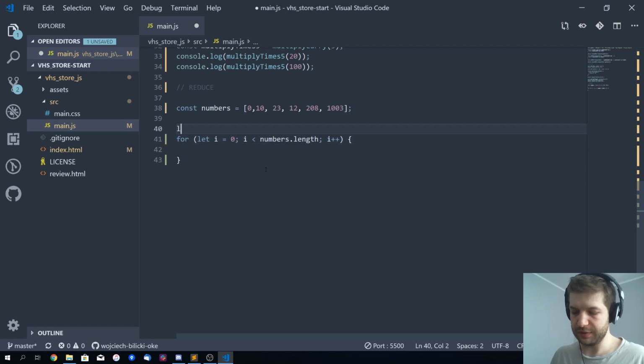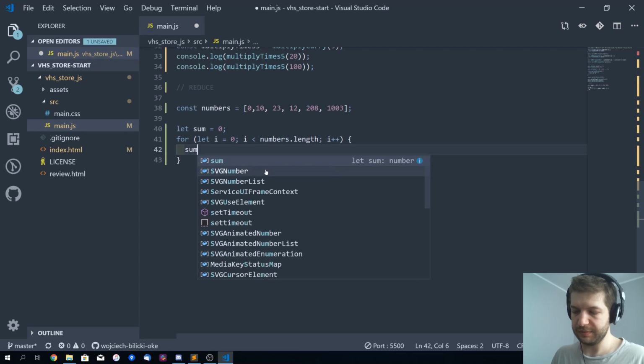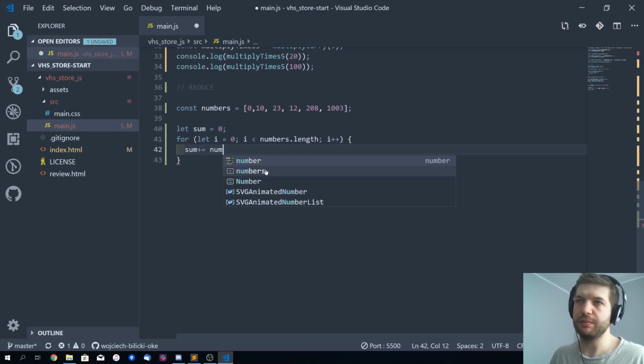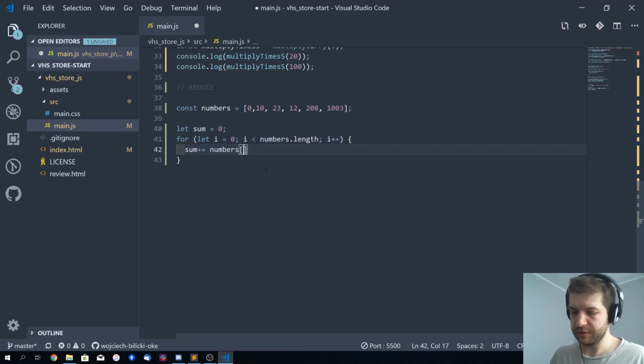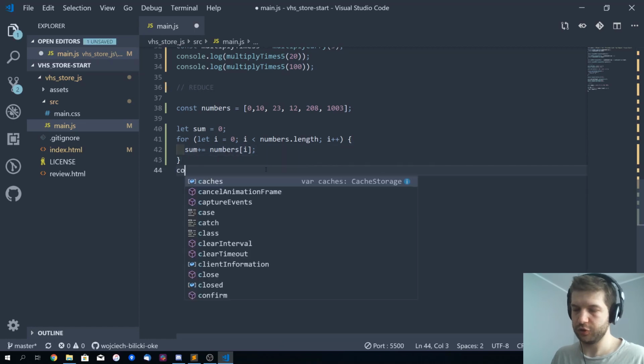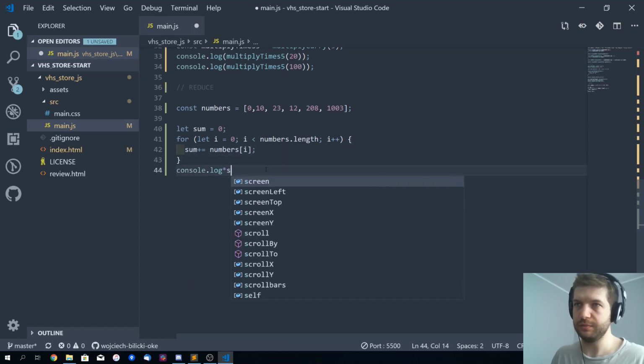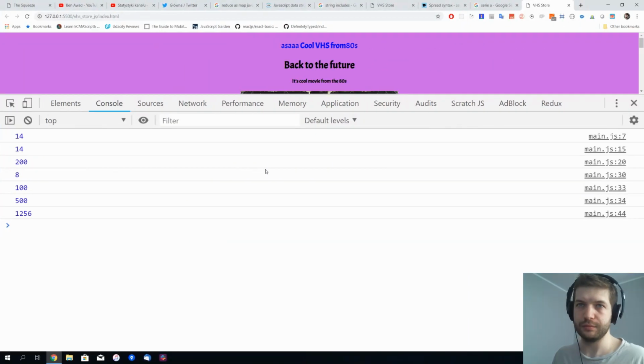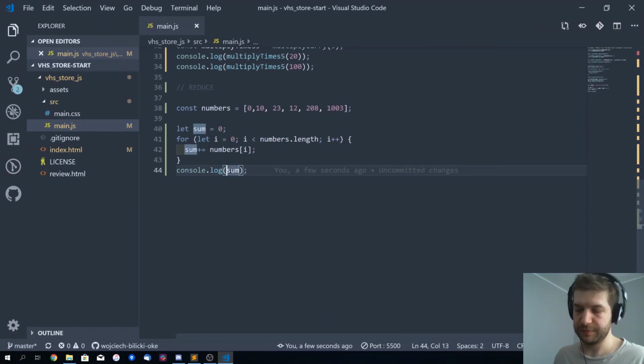I could do let sum equals 0, sum equals sum plus numbers index i. Yep, that should work, I assume. Yep, it's there. Just add sum from 4.